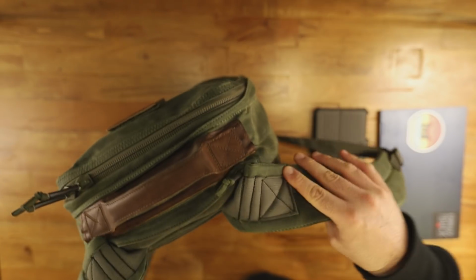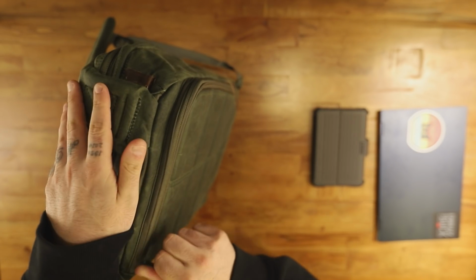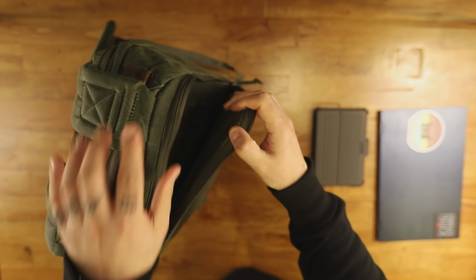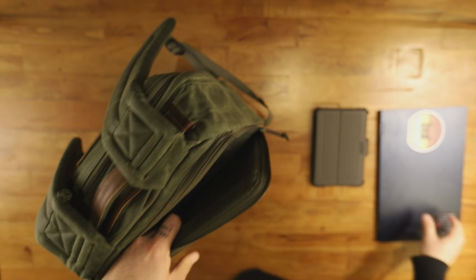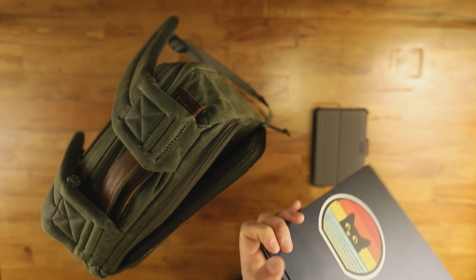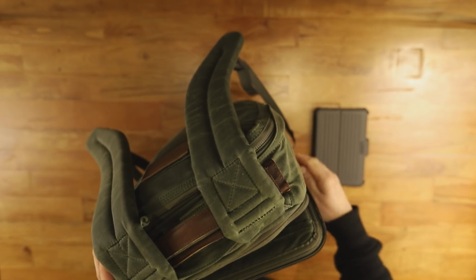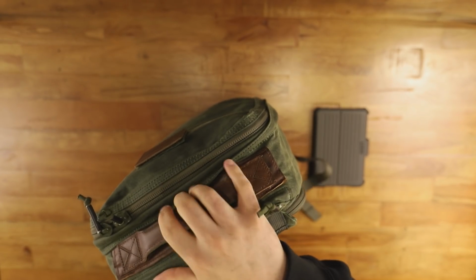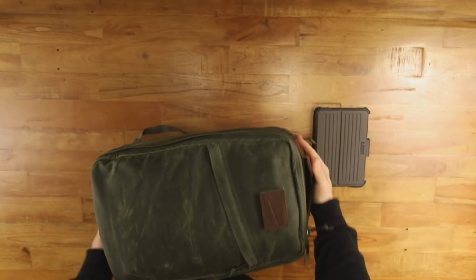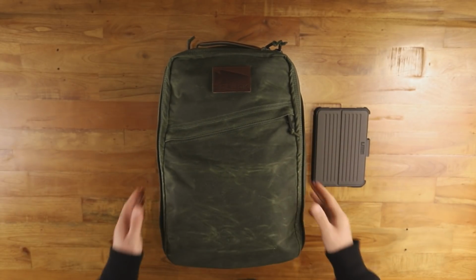The laptop compartment on a GR1 is always the same. You have to flip the straps out of the way. At least you have to flip this one, and it goes like this. Now, while that strap flip is slightly annoying, the pocket itself is great. My 15-inch laptop here just goes in very nicely with lots of room to spare, and there's no farfing about, and I have no worries that my laptop is going to be scratched on the way out as it was on the other one.